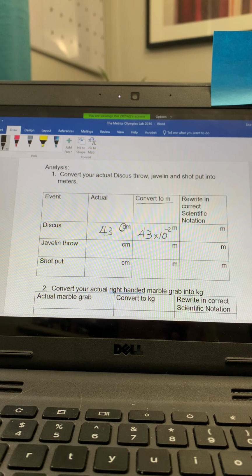But now remember, we're putting things in appropriate scientific notation. So that 43 has to be a number between 1 and 9. So I got to take the decimal point and move it back 1 place. And it's going to be 4.3 times 10 to the negative 1 meter.